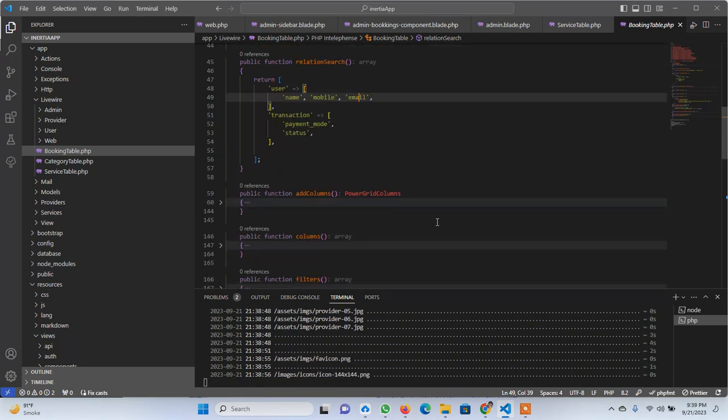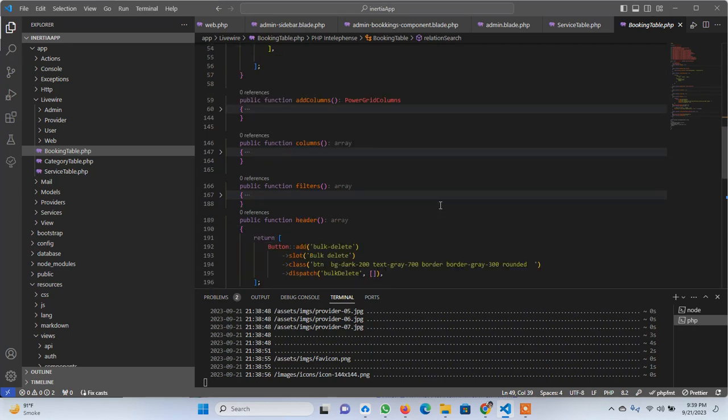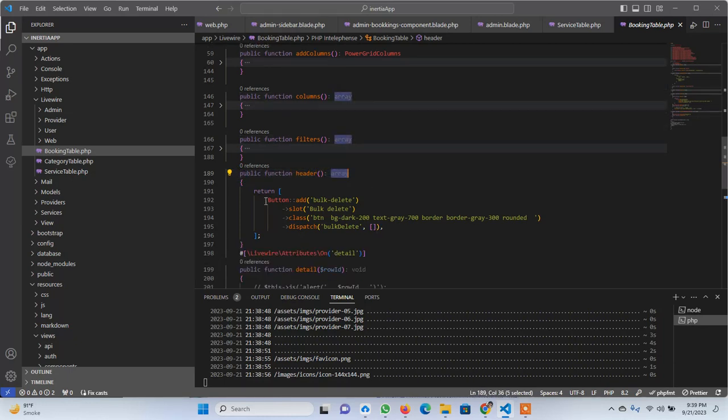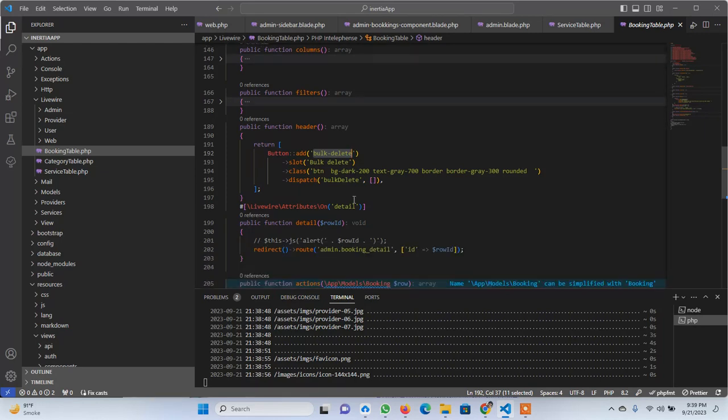Now I will explain how I add the bulk delete button. For that we have to declare a function with the name header and its type. In this we are returning the button with the name of delete. Here we are giving the add bulk delete and title.